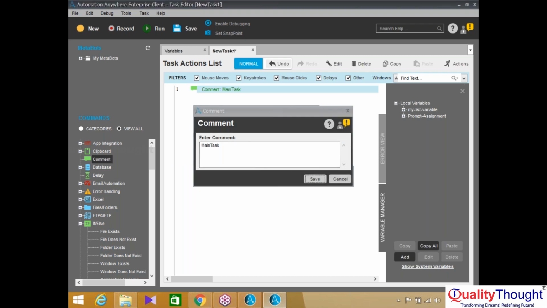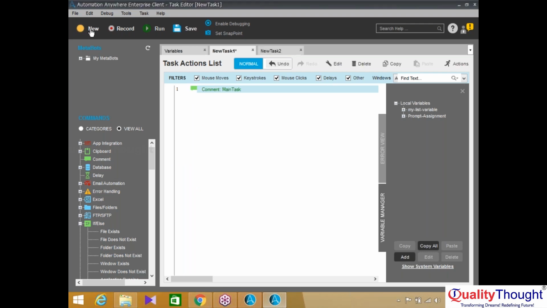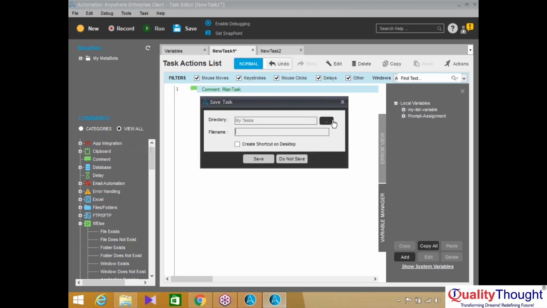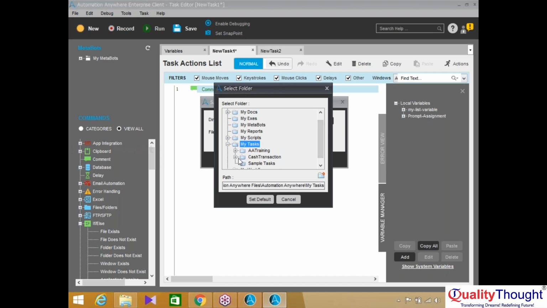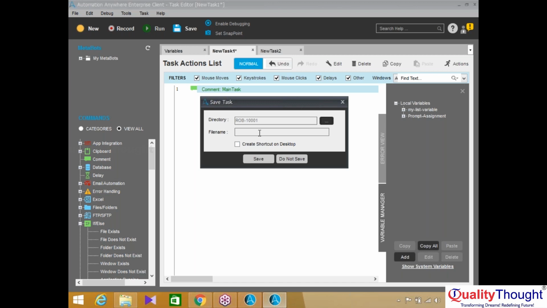Okay, so I am saving it. While saving, definitely you have to store it inside your folder path only. It is a main task, so you have to give whatever folder name you have given over there. If you have any restriction, some clients say that you have to give your main task name based on the robot ID only. You have to follow this.